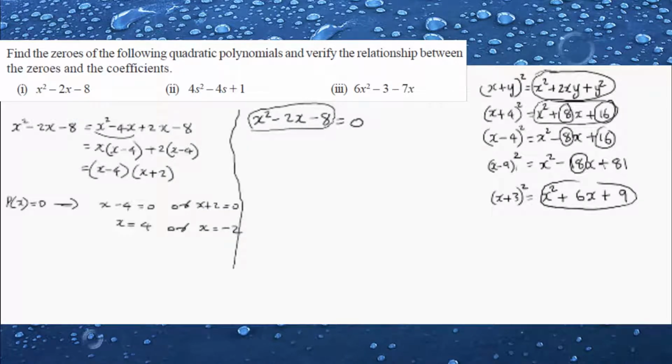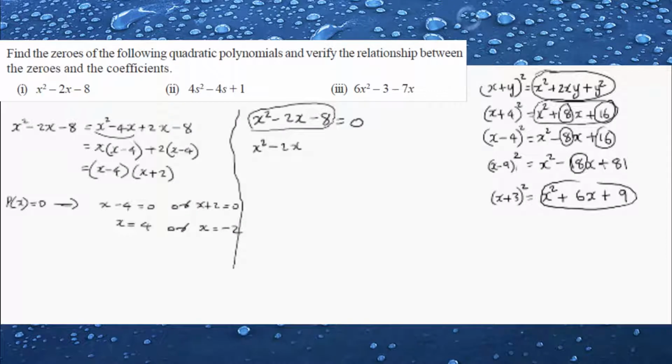Look here, the x square term is okay, the coefficient is 1. And then minus 2 is the coefficient of x, so we can write minus 2x, no problem. Then we want to get the constant term as the square of half the coefficient of x. What is that? Half of minus 2 is minus 1, and the square of minus 1 is 1. So we want to get the third term as 1.